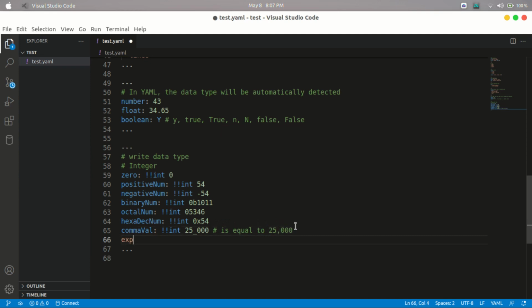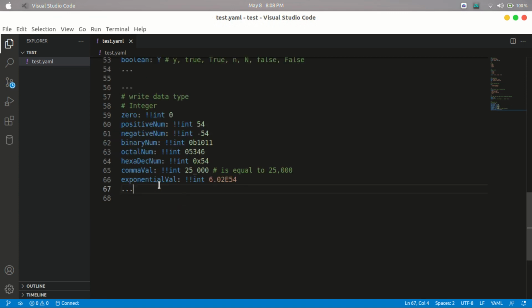Similarly, if you want to give the exponential number, you will have to write integer, and the exponential value would be, let's say 2e54. All right, so this will be accepted as the exponential value.